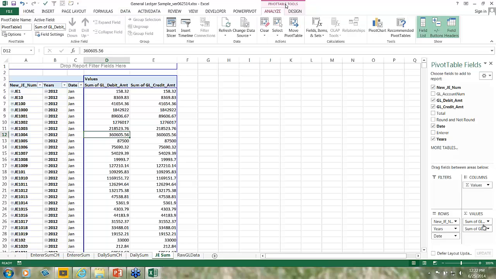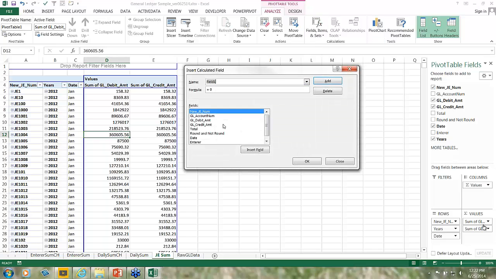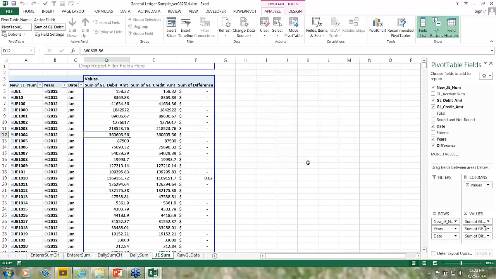But in an attempt to show you a better way, you can select the Pivot Table Tools section when you're in here and go to Fields and go to Calculated Field. My problem is I don't know when you go debit minus credit. What we'll do here is we'll say debit amount minus credit amount. We'll call it difference. If it's summarizing on the debits and credits and then doing a difference, it works. So yeah, this is a better way.